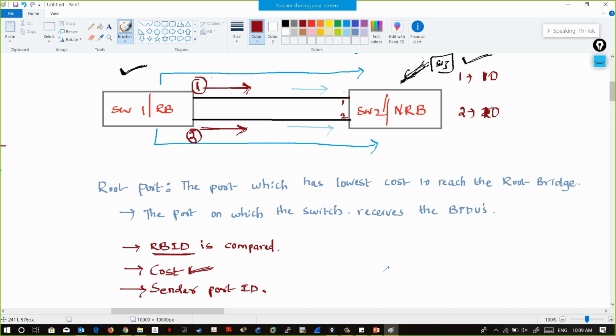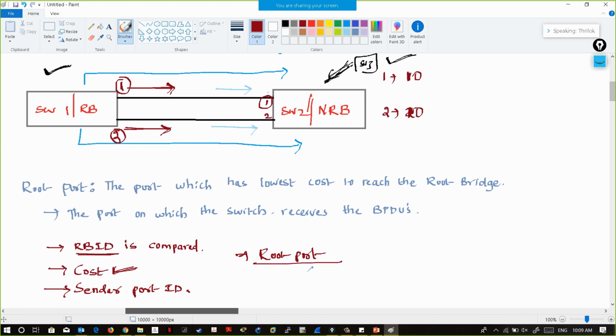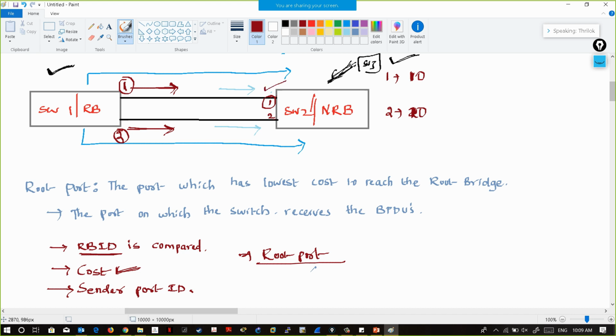Port number 1 is the lowest, so port number 1 will be the root port.